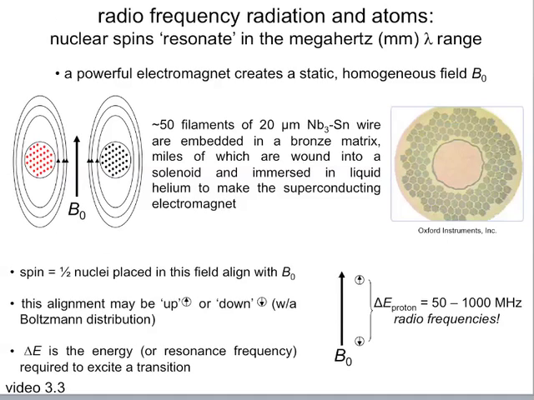What happens with this superconducting electromagnet is that a homogeneous field is created in the center of that magnet, and it's in that field that the spins of the protein or other biological molecule, whatever the molecule is, can align. The critical idea is that when spin 1/2 nuclei are placed inside that field, they align along the field, but there are two possible orientations, parallel to or anti-parallel to the field, up or down. And the atoms choose that up or down spin distribution according to a Boltzmann distribution.